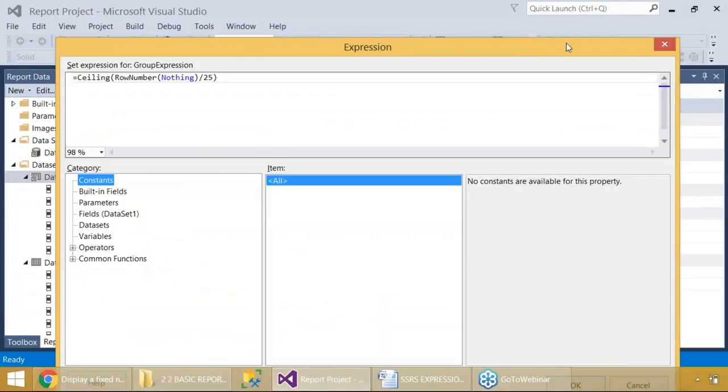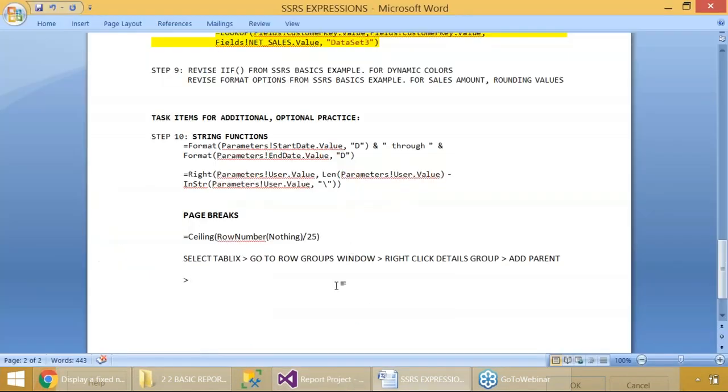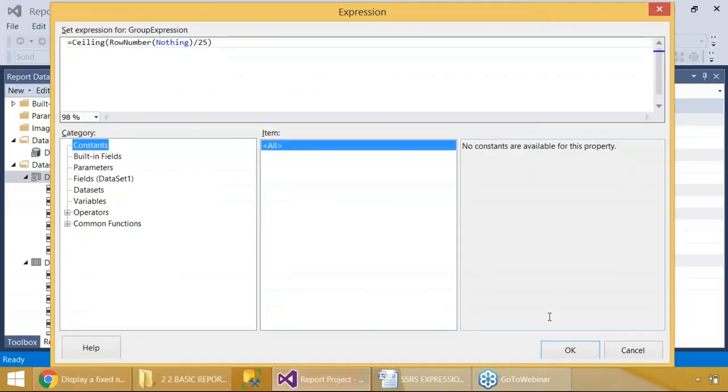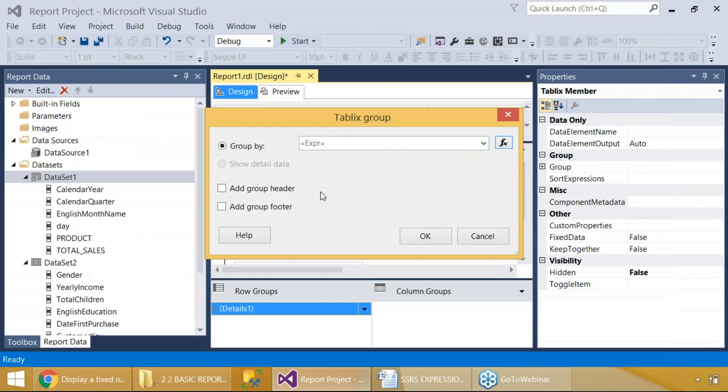There you got add parent grouping, right? Expression. Group by expression. So this is your actual expression. Click OK. Header footer, it's optional anyway, and click OK.